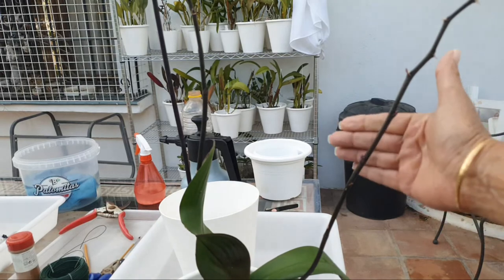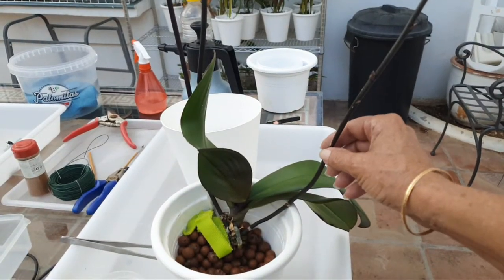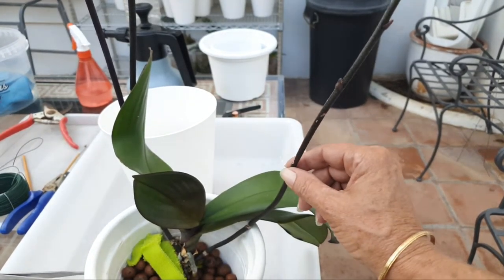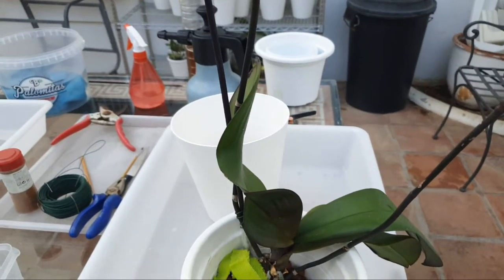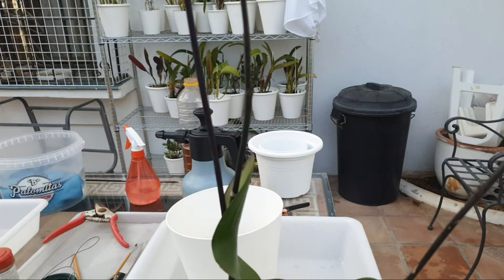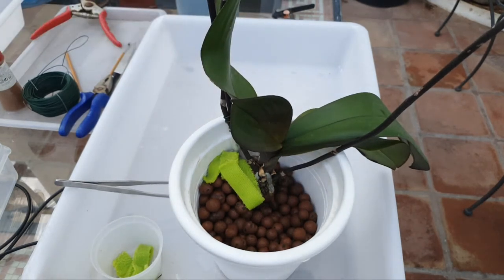I'm not seeing any nodes wanting to do anything of interest. That would be one node right there that could try and be insolent. Isn't that a good word? Could try to be insolent and do something. But if that were to branch, I'm going to nip that one in the bud even before it creates any buds. Same with here. These nodes up here. Anything I'm seeing that I don't want to have happen now, except for root growth, it's going to come off. And I will have absolutely no qualms in doing so.